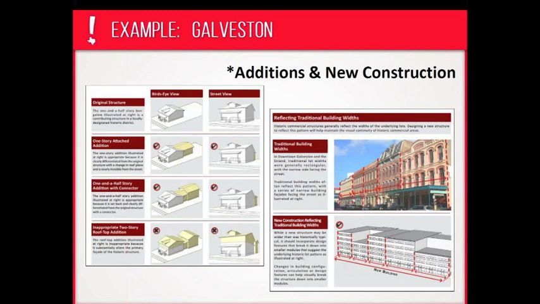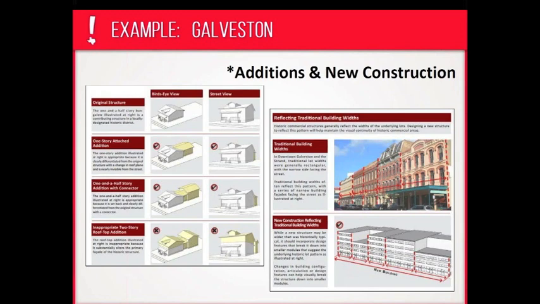to the existing building. This includes pointing out what not to do, such as adding a second story to a one-story house, which you can see here on the left. For commercial buildings on the right, the standards explain that a new building should incorporate design features that break down the scale of the building into smaller modules that relate to the historic pattern of development and bring a more human scale to the district.